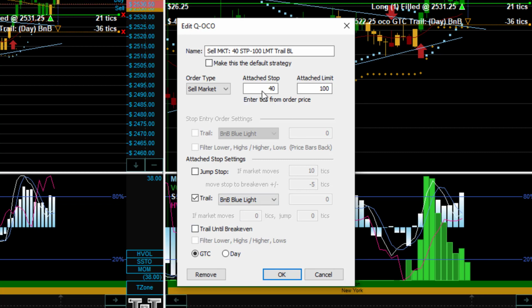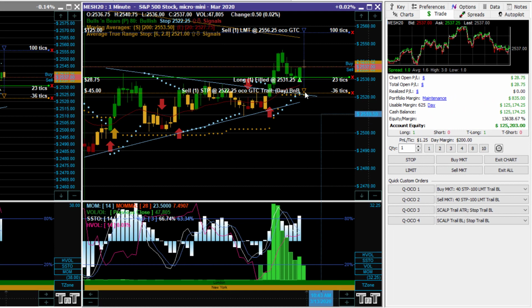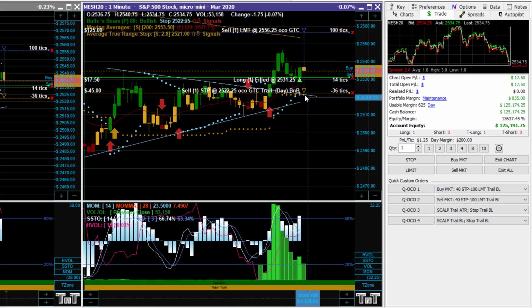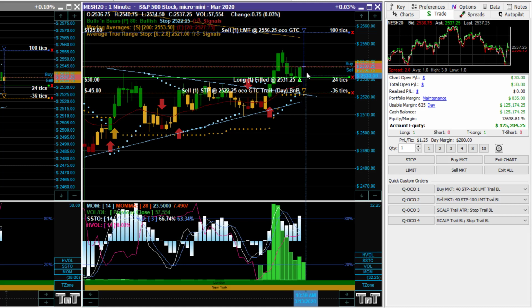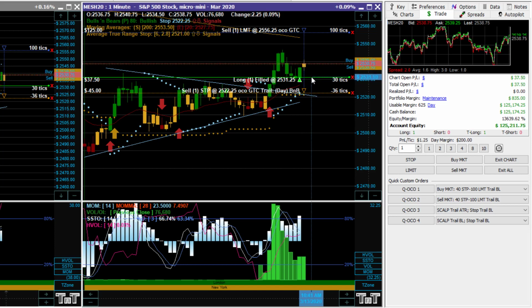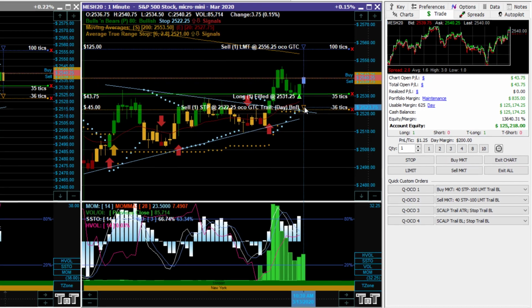And so all you have to do is just set your box up like this, and as the market moves in your favor, we're up right now $28, as you can see on this one, and my stop is moving up automatically on the blue light if the market continues to rally. It may come up and hit my limit order and take me out here, or my stop will continue to rally up. And if I wanted to, let's say I get a little bit nervous, and I think, oh, the market's coming back against me.